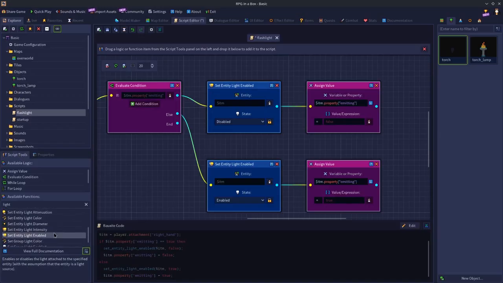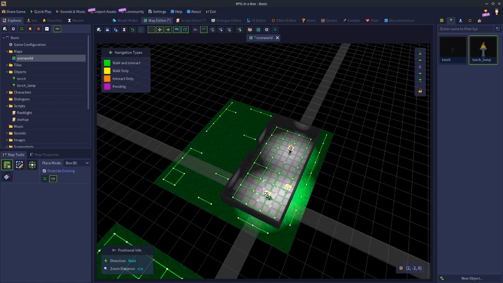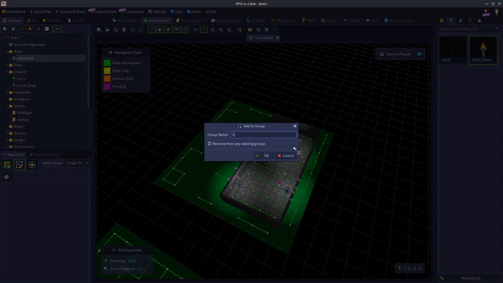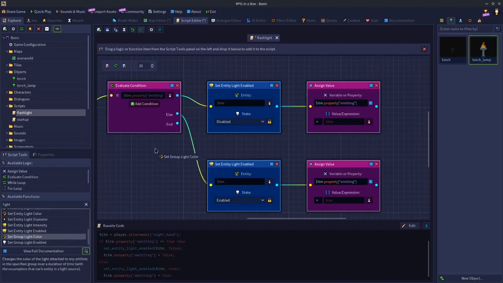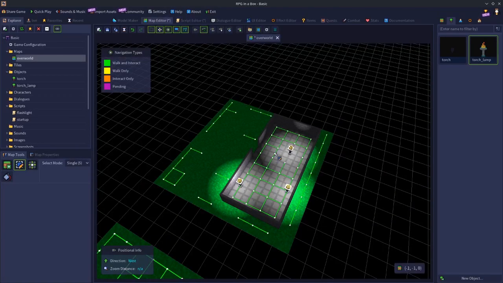And then the group lighting. So if you had a group of these, if I placed all these lights down, that one there and that one there, and then I selected them all, and I turned them into a group called lights, okay, then when you use this node or this function, you would put your group name in here, lights, and then you would say green, for example, and then a fade duration, let's say 5, and then over 5 seconds, all of the lights in this group, in this case 3, will fade over 5 seconds from white to green.